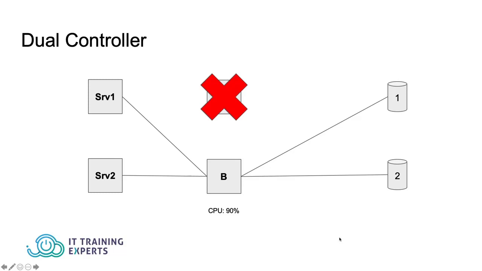So most dual controller designs in this particular scenario, if I'm at 90%, at this point, even when I get controller A back online, I probably will have to perform some kind of upgrade. And in this model, an upgrade typically would be doing a controller swap. So I may replace the controllers I have with something bigger. In most cases, you don't have to do a complete forklift upgrade of the entire environment. You can reuse some of the disks and the shelves with a larger, beefier controller with more horsepower.